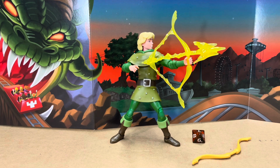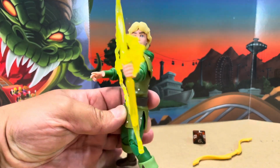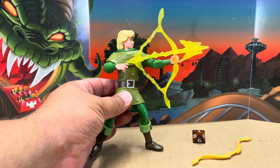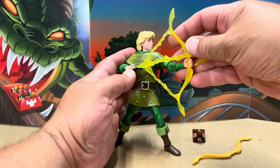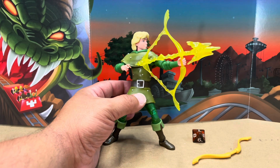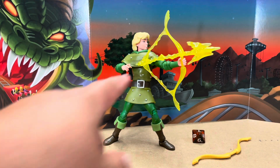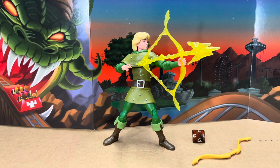Now, I did hear a lot about the fact how these figures' articulation is very limited. I tend to not agree with that. I think the articulation is fine. It can be better. I definitely can see where, unfortunately, he doesn't hold the bow and arrow properly. However, I don't think he was meant to really hold the bow and arrow. I think what they wanted to make it look like was he was shooting off the bow already, like he was letting it go here, which is why this is not actually holding on to that back part, because he's not pulling it back, he's releasing it.